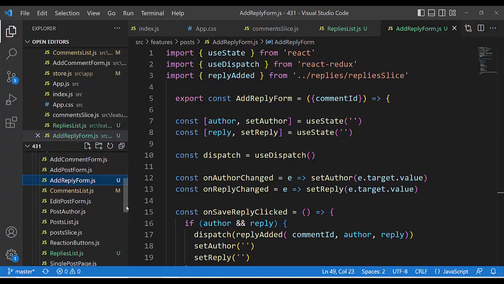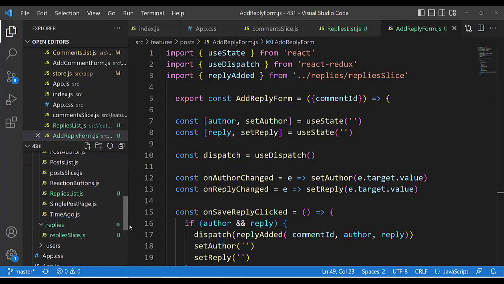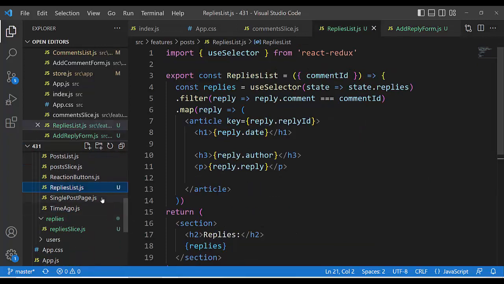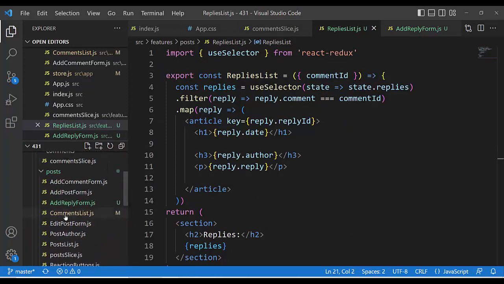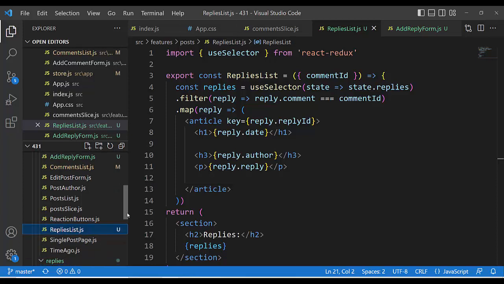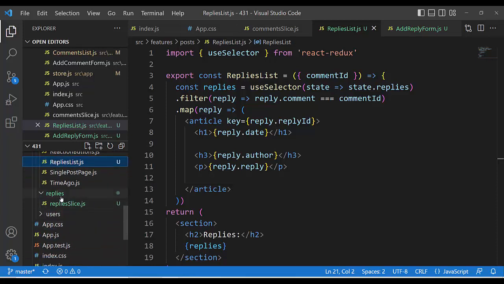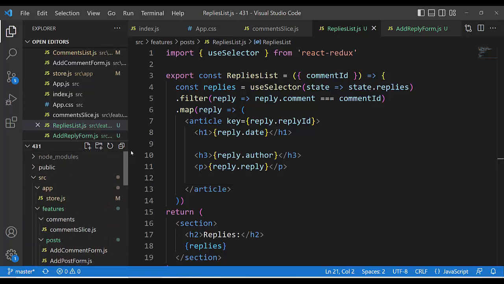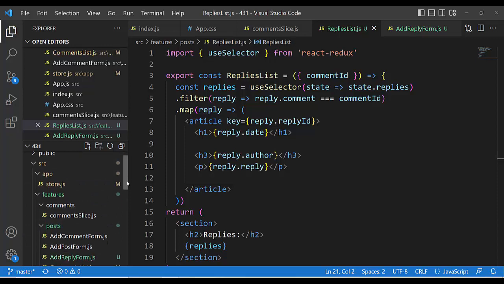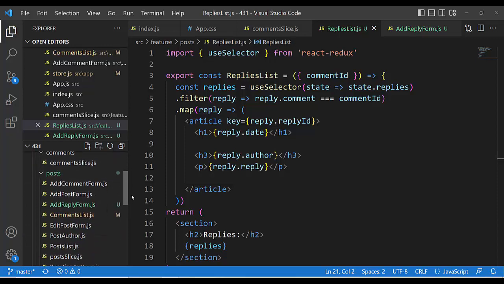But you must create from a blank page a new component, AddReplyForm, and a new component, RepliesList. The changes here are comments list and RepliesList, and the folder replies is a new feature, and the replies slice. Okay, we can go in order from AddReplyForm.